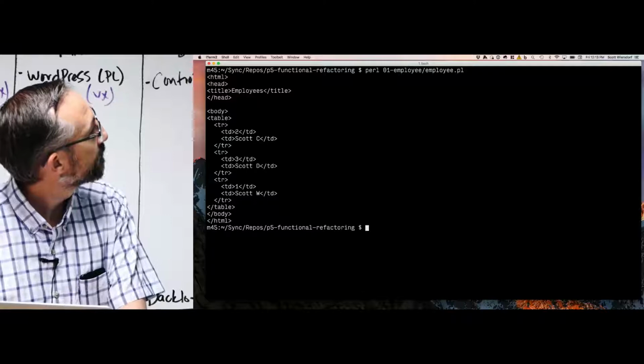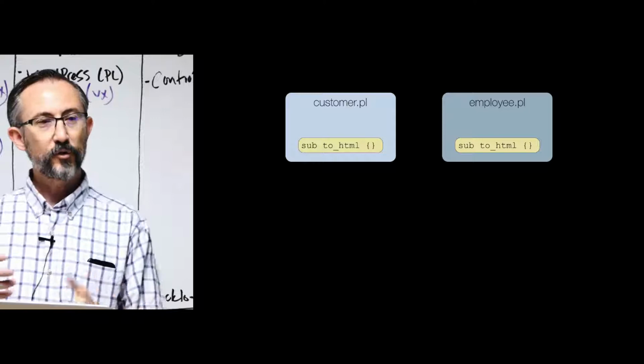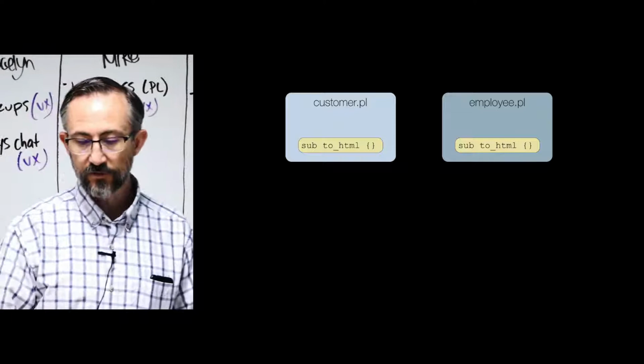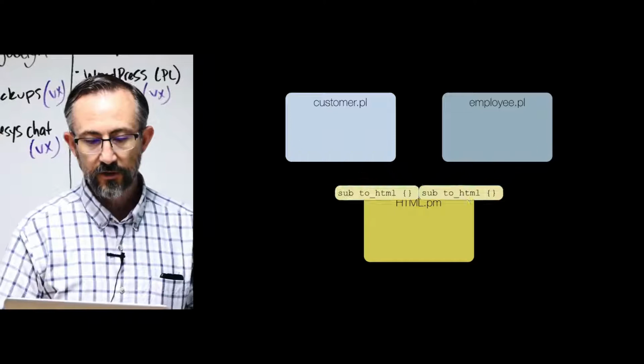So that's great. So what we have here are, let's think back to grade school math. Do you remember how to do prime factorization of a number? You're given some number, and you first divide by 2, right, until you can't divide by 2 anymore. Then you divide by 3 and so forth. And finally, you get to a point where all you have are primes left. You have factored out the redundant information from that number. So what we're going to do is something similar to that. We're going to pull out the shared code from each of those applications and put it into a new module called html.pm.